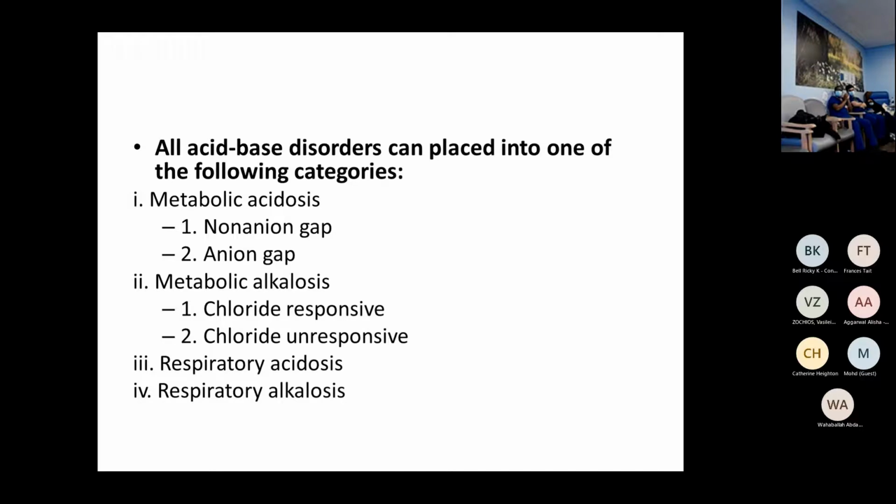Metabolic processes, either acidosis or alkalosis, respiratory processes, acidosis or alkalosis. If it's a metabolic acidosis, classify it as a non-anion gap or anion gap, and have a think about the Osmolal Gap as well. If it's a metabolic alkalosis, not so common in our game, acute care, people do talk about the chloride responsive and chloride unresponsive. That's to say that they'll probably get better if they're chloride responsive with a bag of normal saline. I'll come back to that in a second. And then obviously respiratory acidosis or alkalosis.